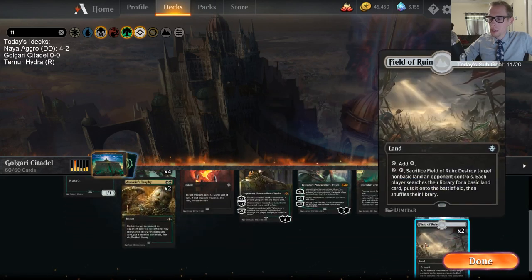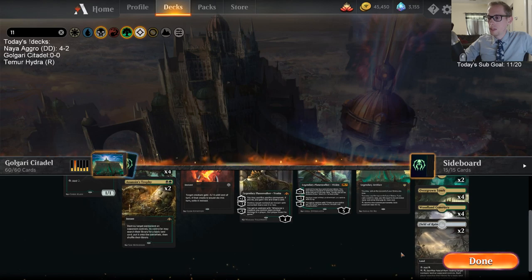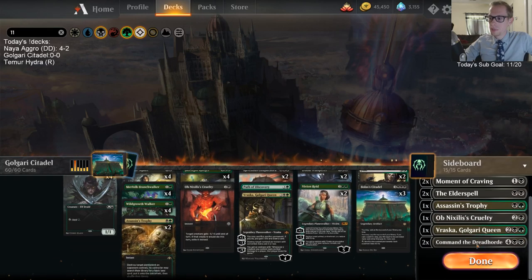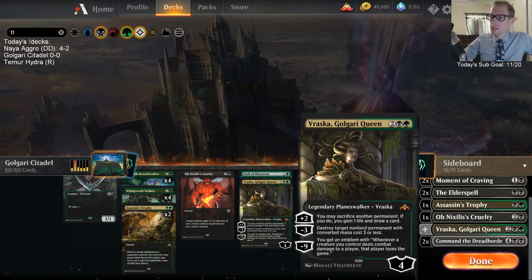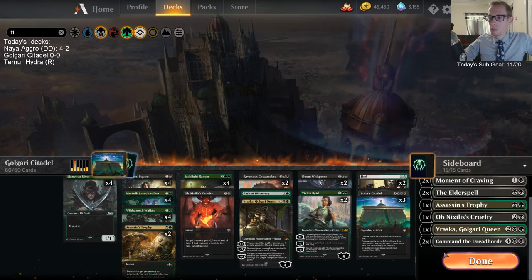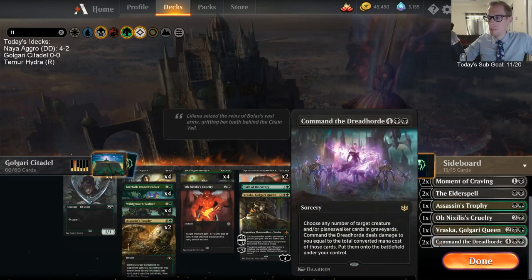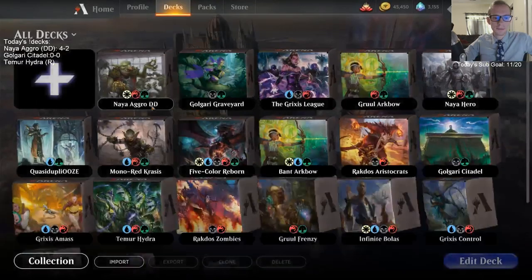Also, we added in a couple of Field of Ruins to be able to shuffle as well. If we get stuck on a land on top, we can Field of Ruin reset that way as well. So let's give this a try. We also put a couple Command the Dreadhordes in the sideboard. We didn't have those before for removal heavy decks, where we end up with a whole bunch of cards in our graveyard, but they're not really pressuring our life total. We have the Command the Dreadhordes as some other haymaker cards in the sideboard as well. Let's give it a try.